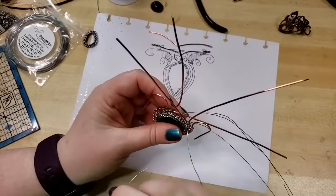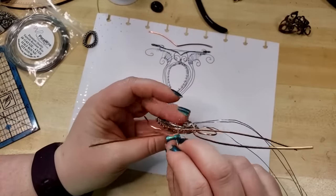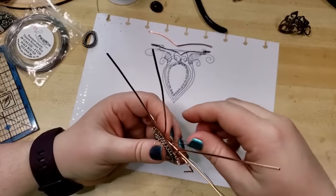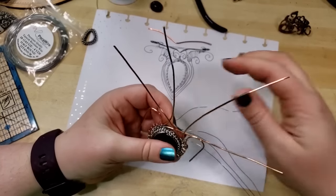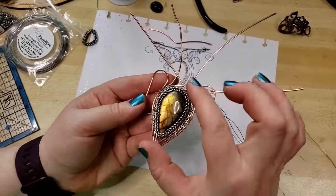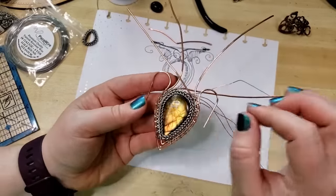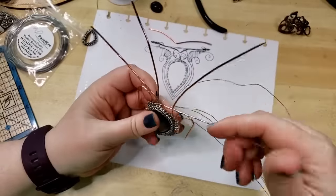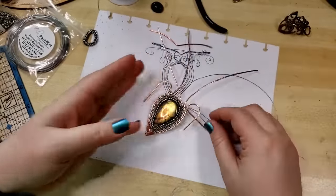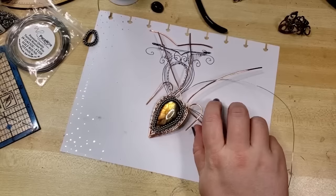So we've done the five rotations, so I'm going to loop through, stitch it to our chainmail base. Which I absolutely love the half Persian 3-in-1 because it does give me a very nice attachment point for binding everything together.